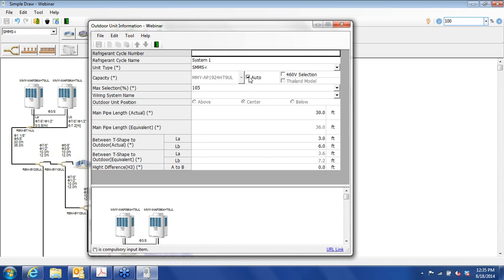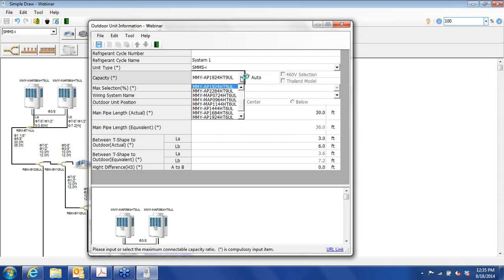So two things that can happen here, you can choose your voltage. Default selection is 208, 230 3-phase, or you can choose 460. And these systems are built to those two distinct voltages. You don't need a transformer for the 460 models. If you wanted to choose a larger or a smaller system, unclick the auto box, and then you have the drop-down menu where you can choose larger systems or smaller systems.